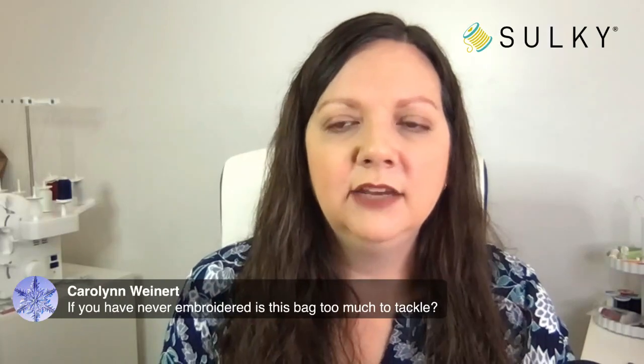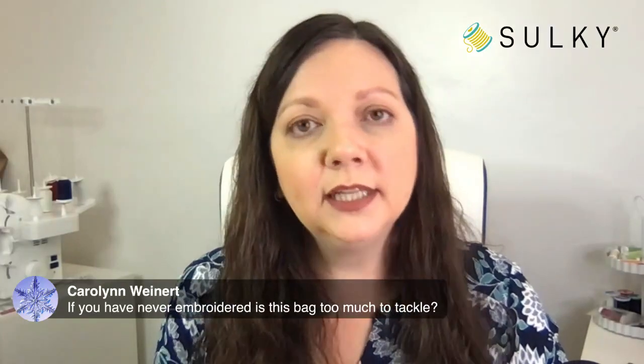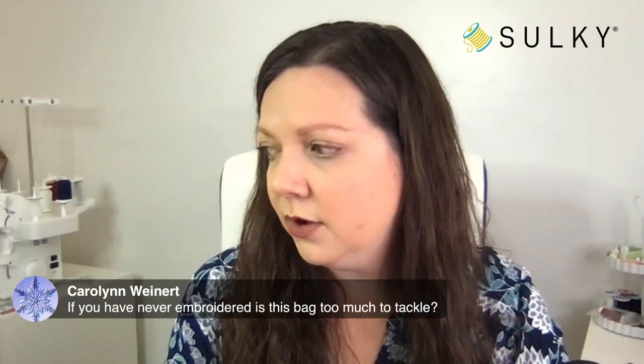So, one last question that we have got to address. If you have never embroidered, is this bag too much to tackle? I am really going to break this down so that anyone who wants to try the embroidery will feel confident in doing so. You need your recipe for success, and I have mastered this one in all of my test stitch outs and creating the course. So I truly believe if you are a beginner, you will be able to embroider this successfully. You will have all of the materials that you need if you buy the kit. Everything will be on hand, and I truly believe you will be able to tackle it with confidence, and you will love the finished result.